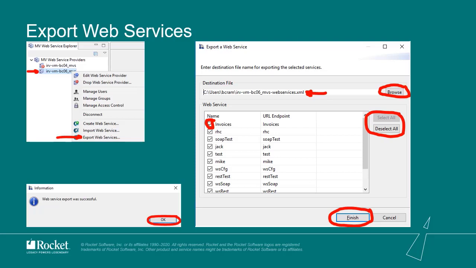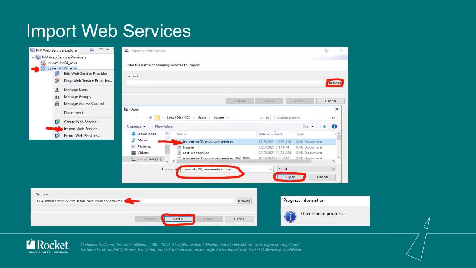The dialog also lists all the web services hosted by the web service provider with checkboxes next to them so that you can export them all or just some subset of them. Use the checkboxes and the Select All and Deselect All buttons to get the subset you want. Subsets are good for deployment of select web services to other servers, but make sure you have a current export of all your web services for disaster recovery. Once you've clicked Finish, the XML file will be created and you'll be prompted with a success message on which you click OK. Copy the file to several places just like you would a D3 file save.